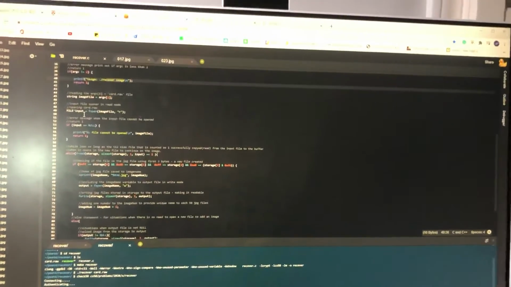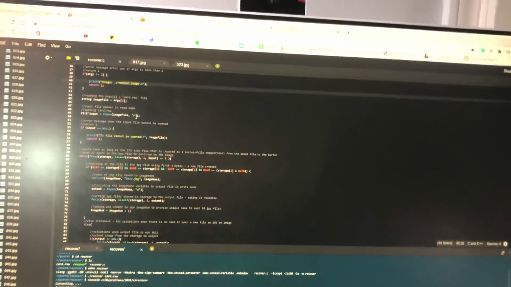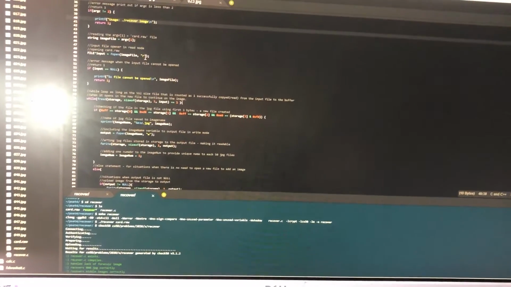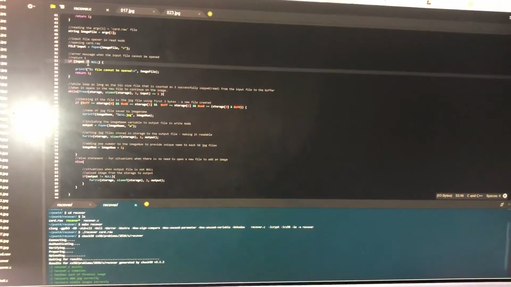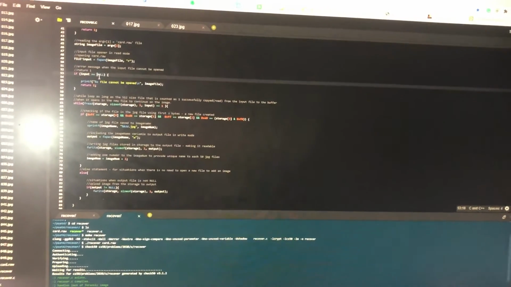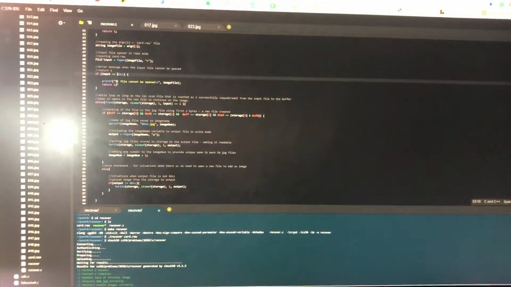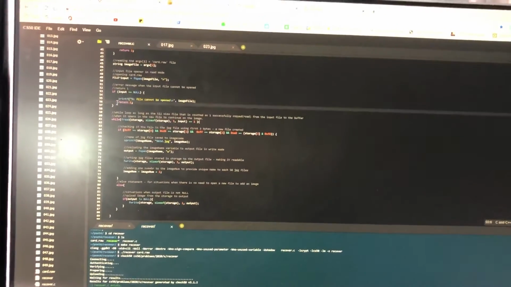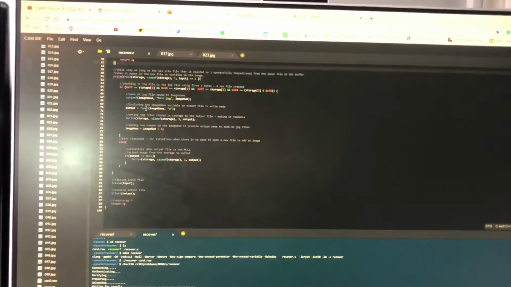The input is opened in read mode, which reads the image file into the input. And if input equals null, it gives you the error message to show that the file is not open and there's an error, that you should fix it, and it just returns 1.